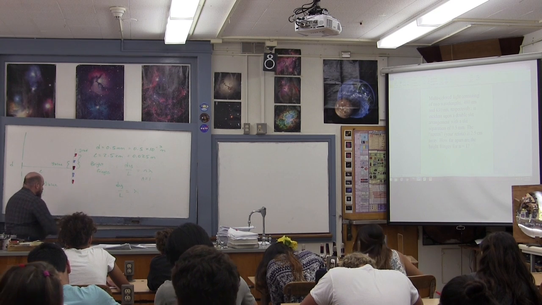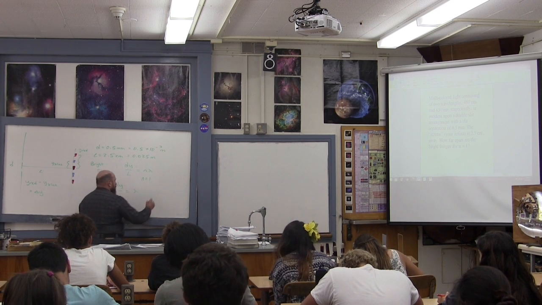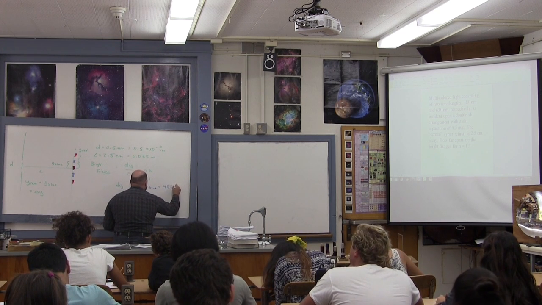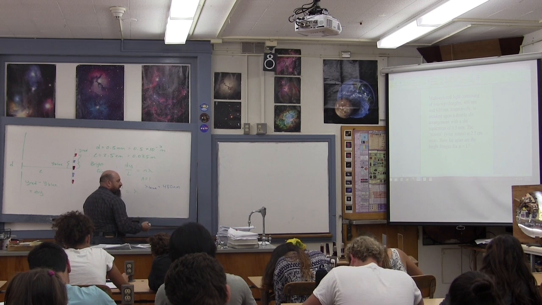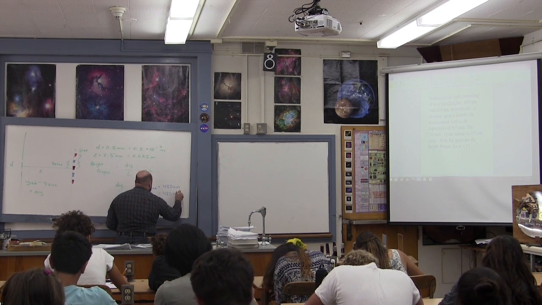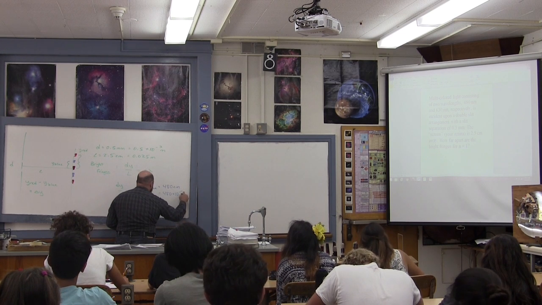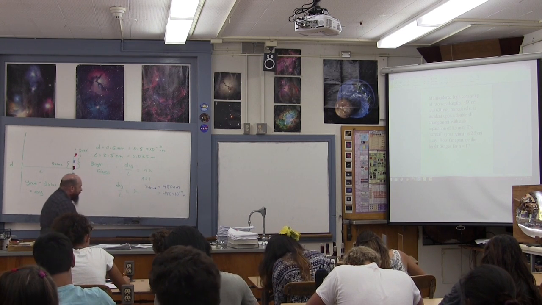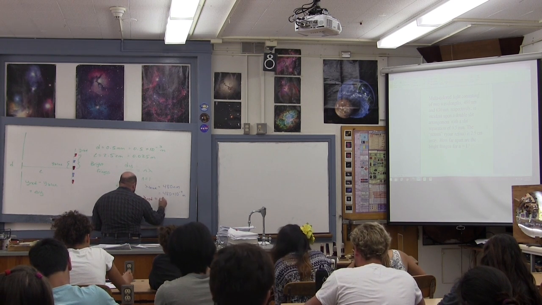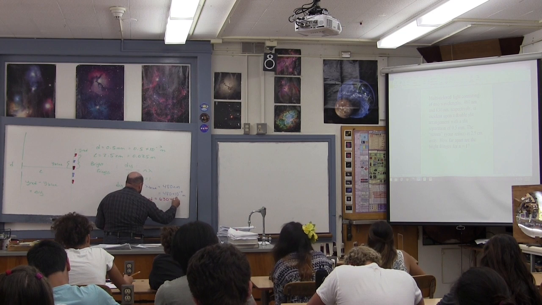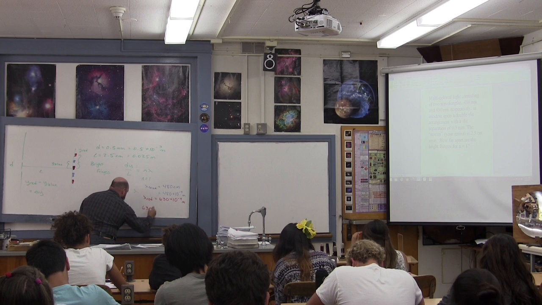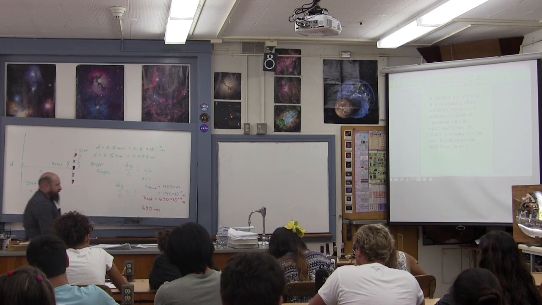Okay, now we've got our two colors of light. We have our two wavelengths. We're given that lambda blue is 480 nanometers. Once again, we immediately have to convert this into meters. This is 480 times 10 to the minus 9 meters. Then we have our red light. Lambda red is 630 nanometers, 630 times 10 to the minus 9 meters. Once again, we have to do that conversion.